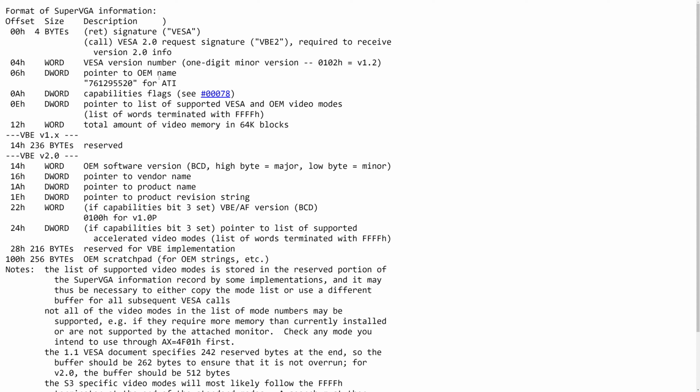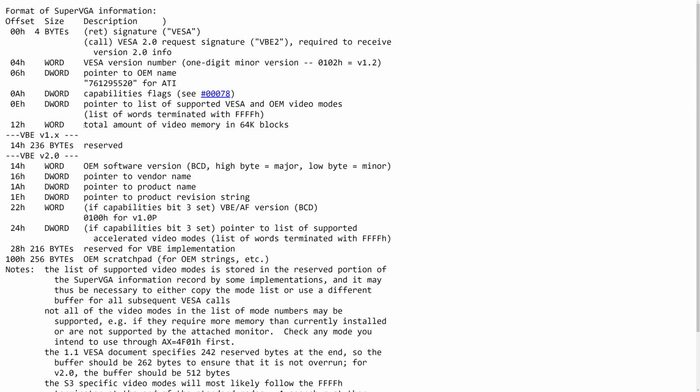We have a pointer to the OEM name. We have some capabilities flags. Then we have a pointer to a list of supported VESA and OEM video modes. And here we are told that it is a list of words terminated with basically -1.